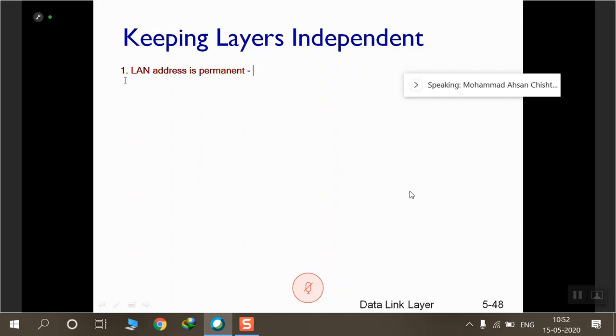So LANs are designed to support any network layer protocol, not just IP and internet. Now you can make it the second point: designed for any network layer protocol, not just IP and internet.